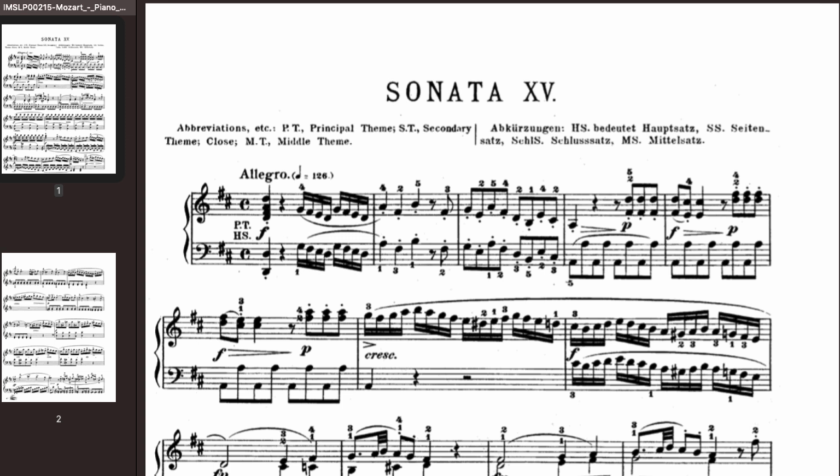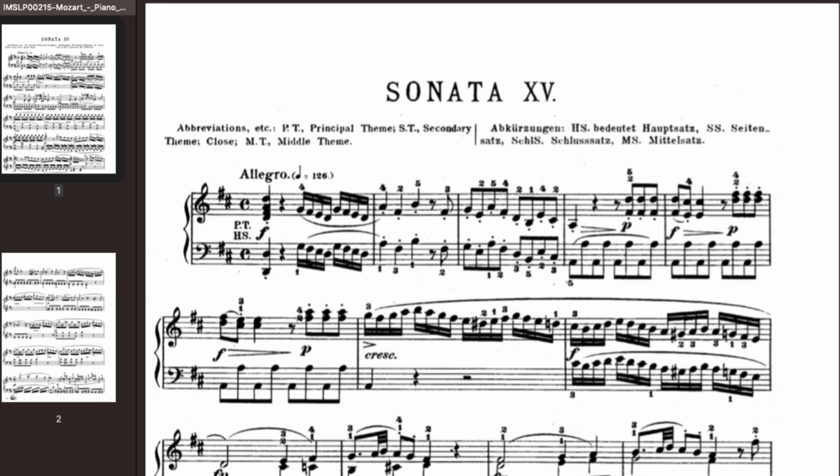So, what we need to do now is put all those together, and we're going to add one more new thing to our discussion of form, and that is key centers and keys. Because we know that pieces can modulate, right? And we know how pieces can modulate. So, what we need to do now is look at the large picture of what modulations do to a piece of music.